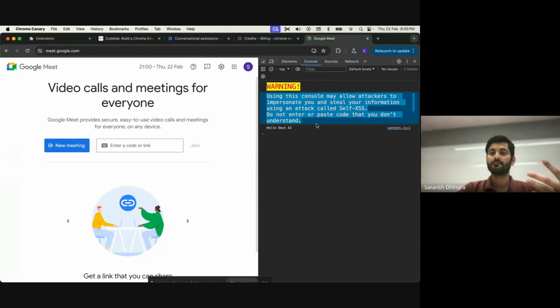Maybe some bad actors can ask you to paste some JavaScript code and steal information from you, like from your social media or banking profile. So it's almost a security feature. We don't want you to paste something that you do not know what you're doing, right? But we are not asking you to paste anything here regardless. It's something that you're in complete control of, because it's on your system.